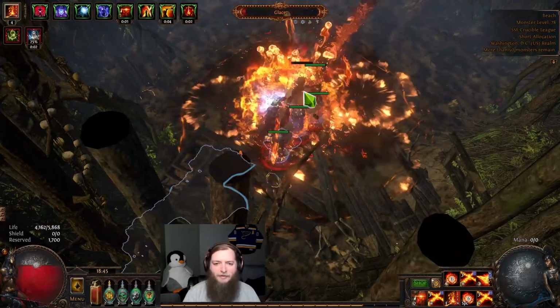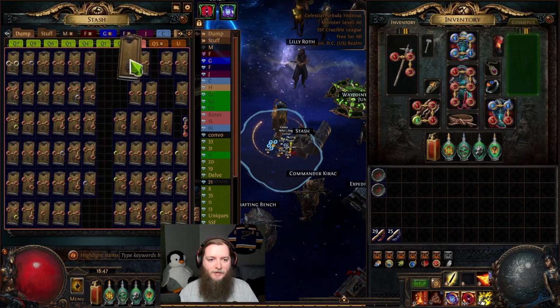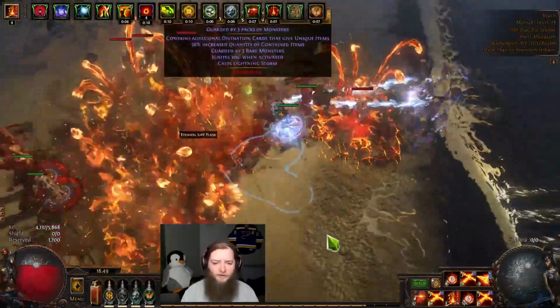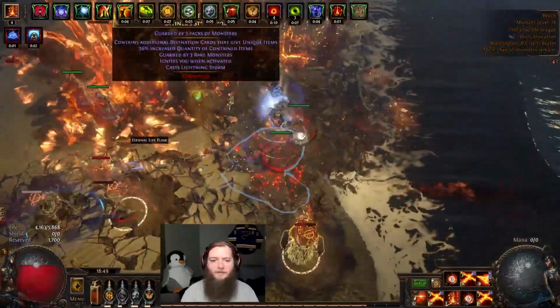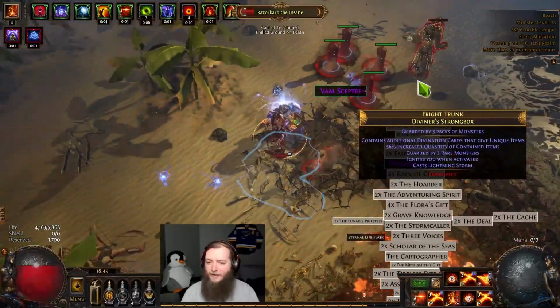Always a little awkward. This one has an igneous geode. Okay, cool. Also not sulfur unique. Ooh, Diviner Strongbox. Those are like the most exciting things I have set up to be in my maps currently, because they're always kind of loot explosions, and I can open it twice.